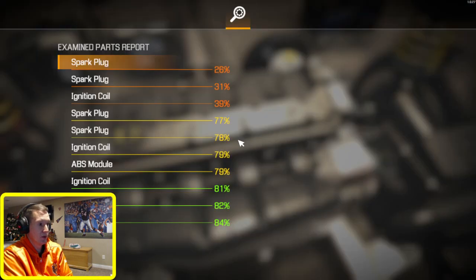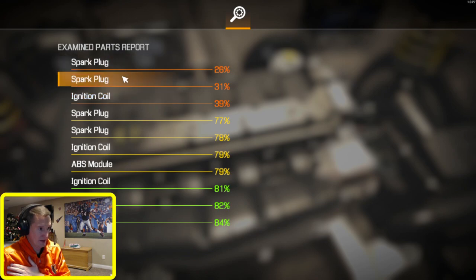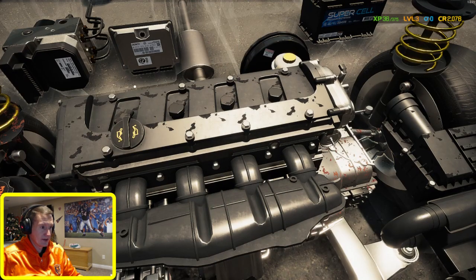There we go. So we know there's some spark plugs that were bad, 2 of them. An ignition coil that's bad. We've already identified that. And everything else there tested out okay.